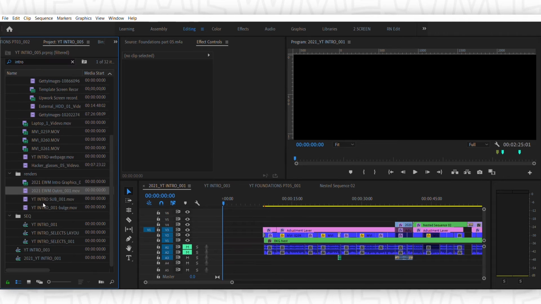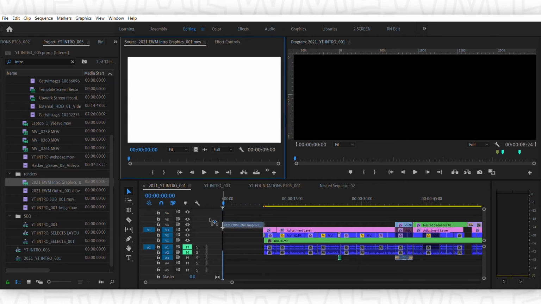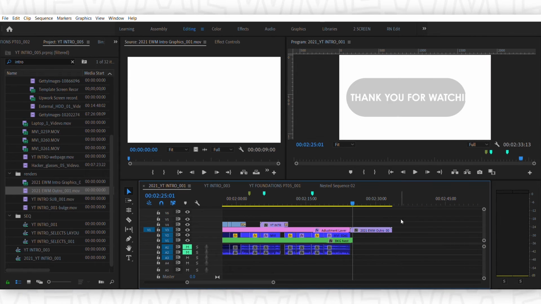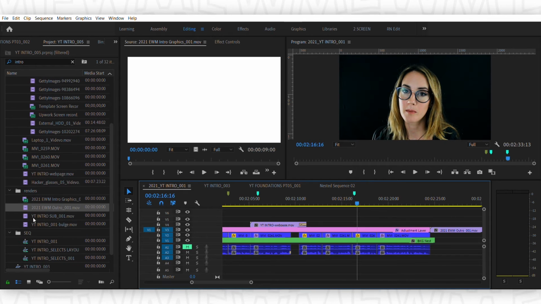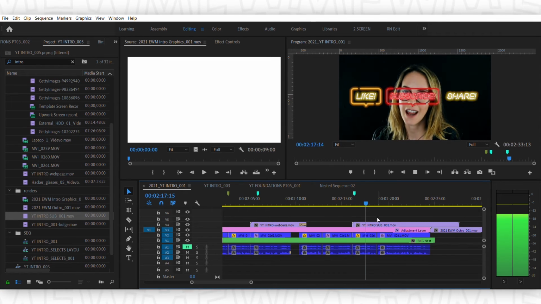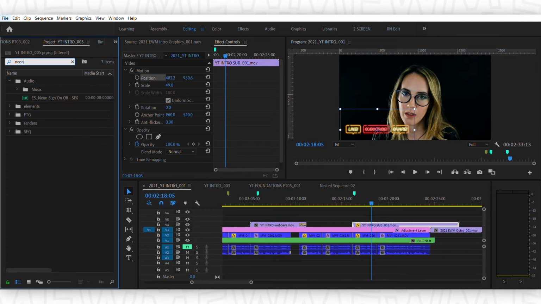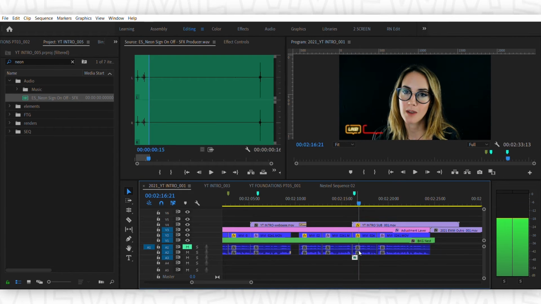Next step is to apply the graphics, which are the intro, outro, subscribe buttons, and the bulge effect. I created these little neon buttons. I don't have the classic battery neon light in the background, so I'm fixing it in post. This is my improvised neon light.